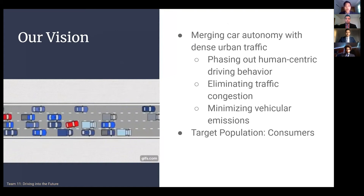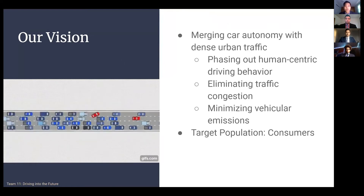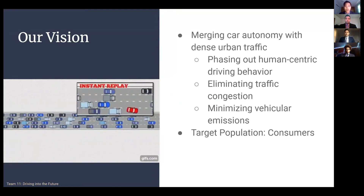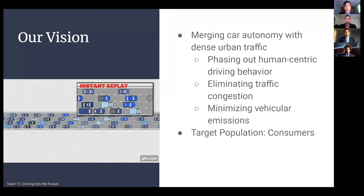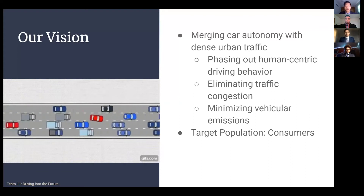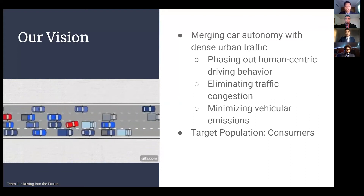On your left, you can see what is called the phantom traffic jam, which is the abrupt effect of one car and the slow reaction times of the vehicles behind it, creating a wave of deceleration. This goes to show that we want to be able to target our consumers since they're the only gap between our reality and our goal of an autonomous future.